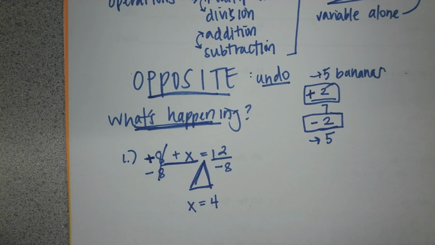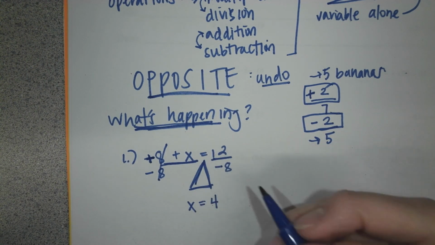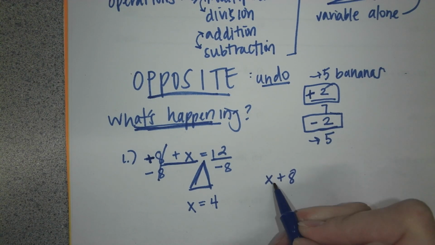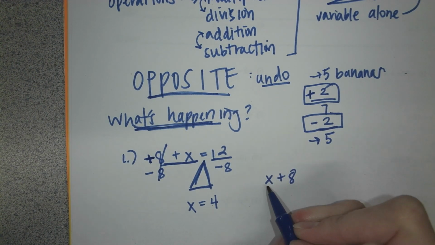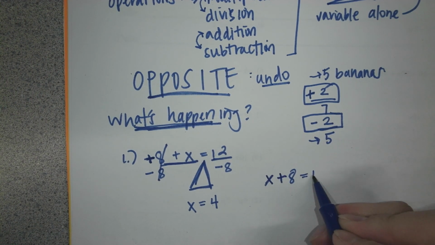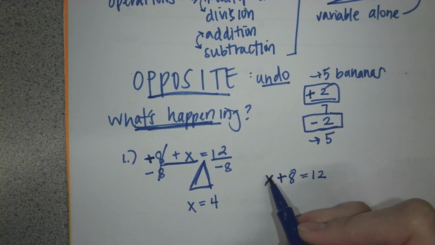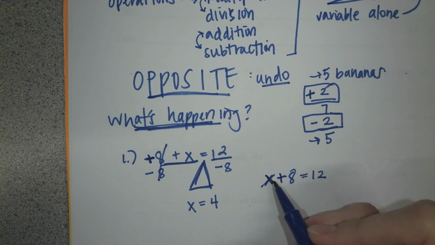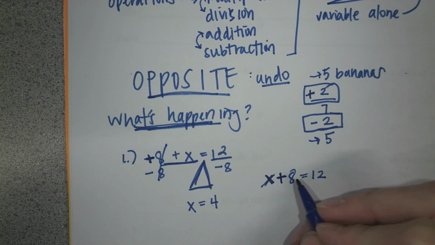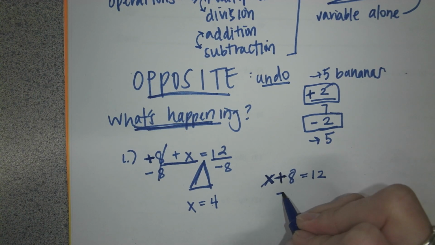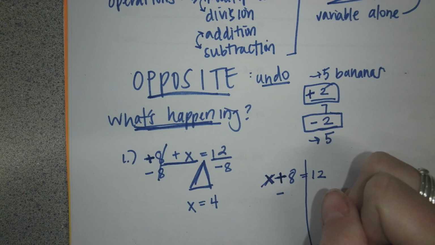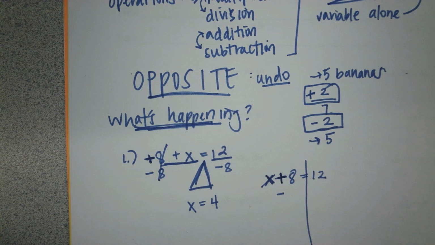Okay, another way to look at this very same problem is if I had x plus 8. Here it is a lot easier to see that what's happening to the x is we're adding 8, and that will give us 12. So to figure out what number this is, we do the opposite, and we undo. So this add, we do the opposite of add, which is subtract. What we do to one side of the equation, or the equal sign, we have to do to the other side of the equation.